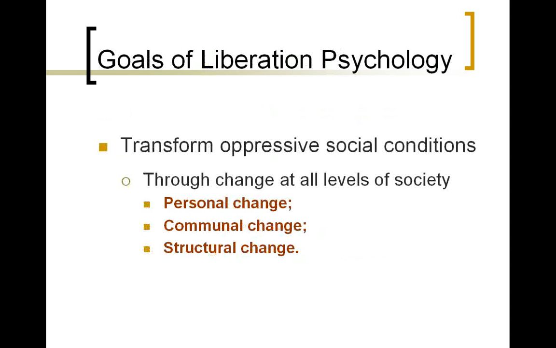The goals of liberation psychology, in summary, are to transform oppressive social conditions through change at all levels of society, through personal change. That can be a starting point for all of us. Communal change can be a progression that we can make, but ultimately through structural changes, through changing the macro level of society, both in terms of legislation and policy in the government, by changing the blueprints of society, by creating a totally different type of society. So these are the goals of liberation psychology.